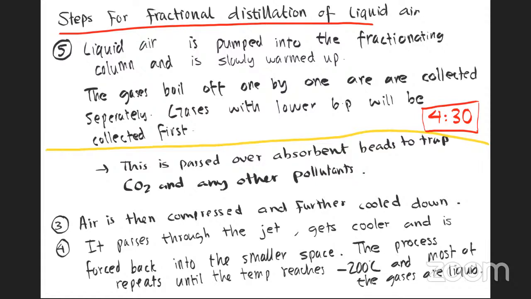Alright guys, so it's 4:30. We shall move to the next part. So now that we know how to separate the different gases from air, we will look at the uses of each gas. Okay, not all the gases, just oxygen, nitrogen, and noble gases. So for oxygen, the first use is in respiration, which we already know. So I'll just write down the other uses, okay? So oxygen is used in hospitals for patients with breathing problems, okay? So when patients in hospitals do not get enough oxygen, then oxygen is supplied through oxygen mask or oxygen tent.